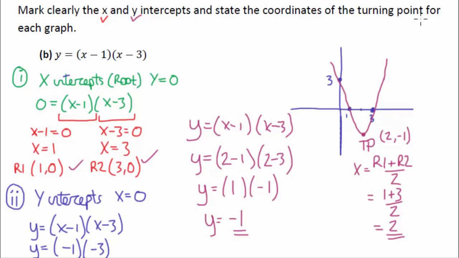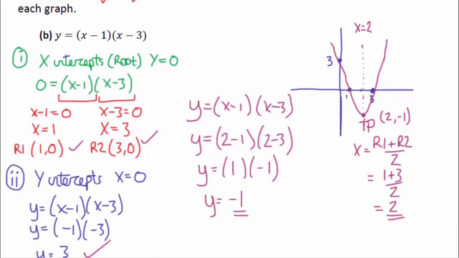Now it's obviously not in proportion. Now I'm just going to double check. Right, so we've got these roots, that's fine. We've got the y-intercept, which is fine. Turning point, x-coordinate, yep, that's at 2. That's your line of symmetry there, in which that line of symmetry is x equals 2. Sometimes they ask you that. And then if x is 2, that's 1, 2 minus 3 is minus 1. Okay, and that is your answer for that question.